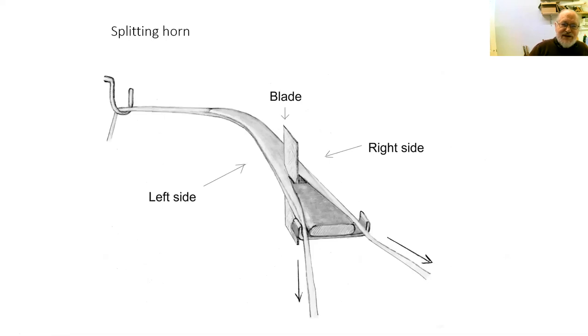But we sometimes split it into a left and a right half. So the left side is the side where the serosa is, and it's anchored into what's called the mesenteric skirt. It keeps the intestines from just getting jumbled up and tied in knots. But it's a bit rougher. It has more holes, but it's very elastic. So it makes very good small strings, things like violin D strings or lute basses. And the right side is better for trebles. But we are increasingly keeping the whole tube now.